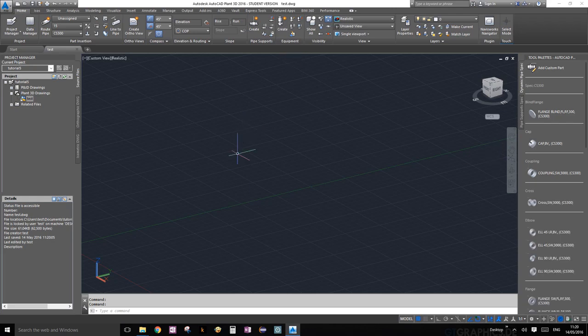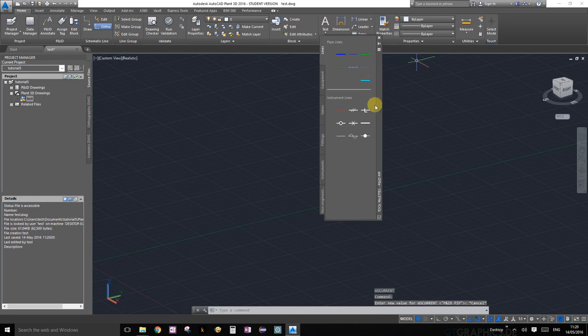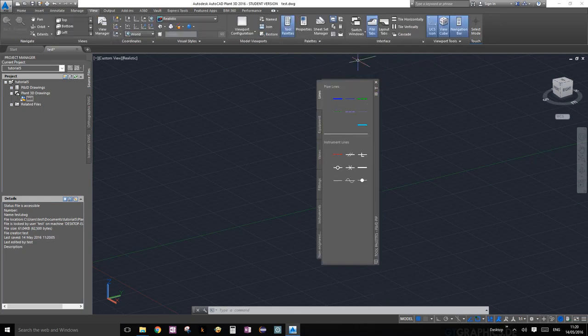Okay, so first things first, make sure you have this little navigation bar on your screen. If you don't have it, I'm going to quickly show you how to get it. This little ribbon at the bottom is actually quite useful, but right now we're going to select our workspace switching. You can see there's a little gear symbol there. Go ahead and click on that, and currently we're in 3D Piping, but we're going to click on P&ID PIP to switch our work environment, and go ahead, click on the View palette and make sure this navigation bar is selected. If you don't have it, this should pop right up. So let's go back to 3D Piping.